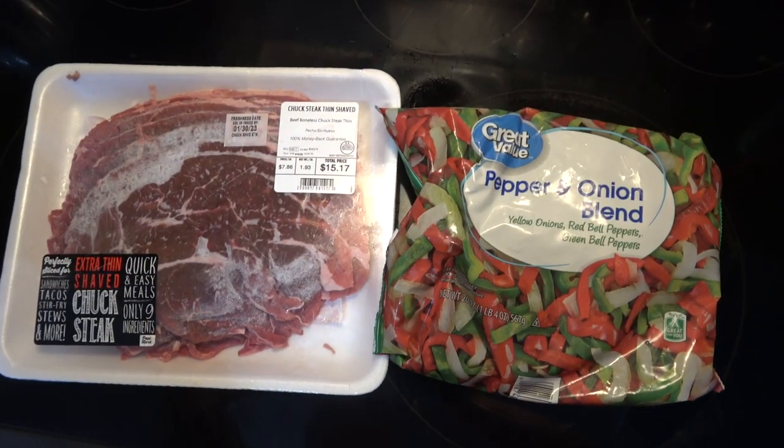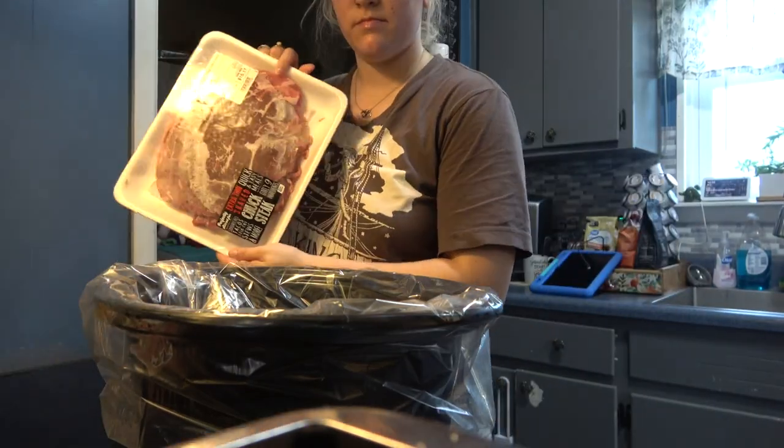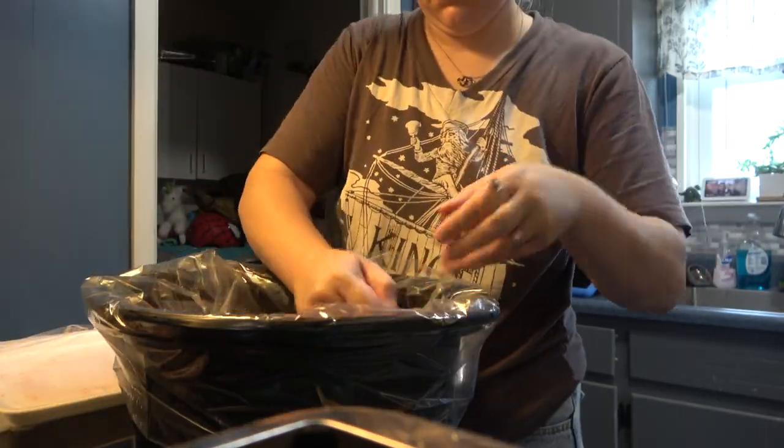This next one is just my take on cheese steaks, just the easy way. So I just added the meat right in the crock pot along with the peppers and onions, and then of course seasoned.